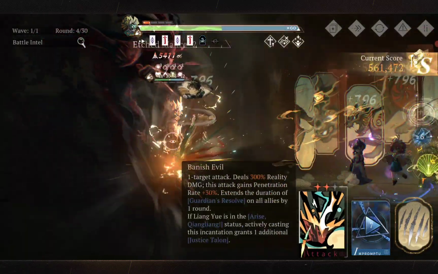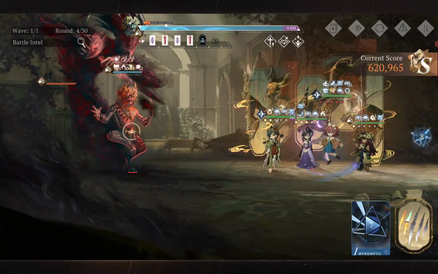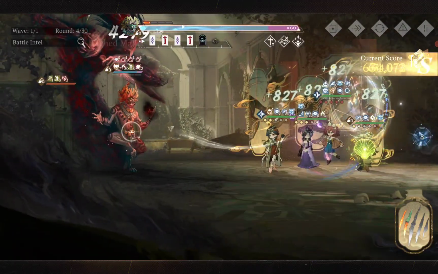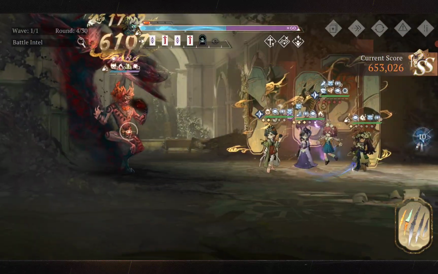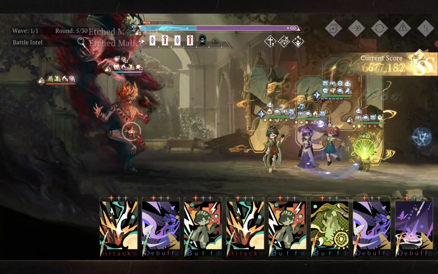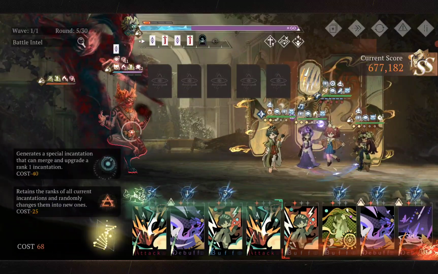Okay, so now this is the final, just this one more turn. I will demonstrate it to you. After that, I will switch to Tuesday. Alright, this is a very good incantation list that I have, and I'm going to buff it even more.